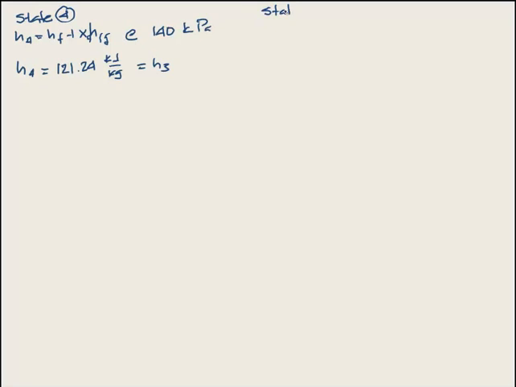State 1 is also fixed. Since we have 140 kilopascal, we have been told that we should neglect all pressure drops, and X1 equals 1. It's saturated vapor. From this, in our tables, we get H1 equal to 261.59 and S1 is equal to 0.9234. This is kilojoules per kilogram, and this is kilojoules per kilogram Kelvin.